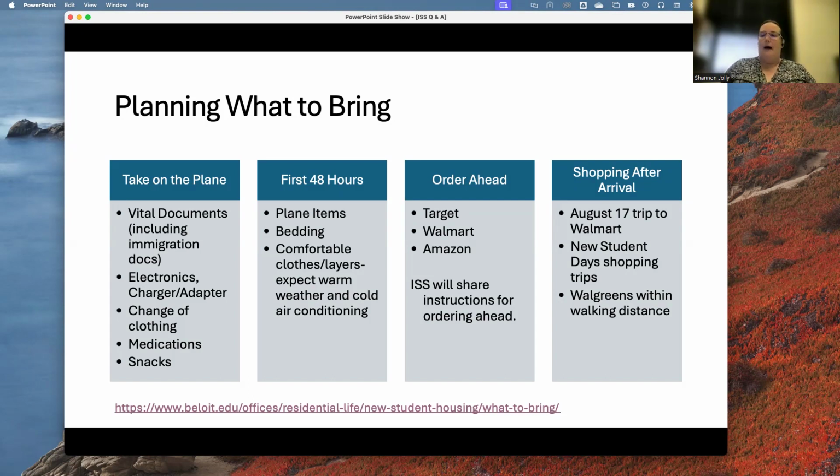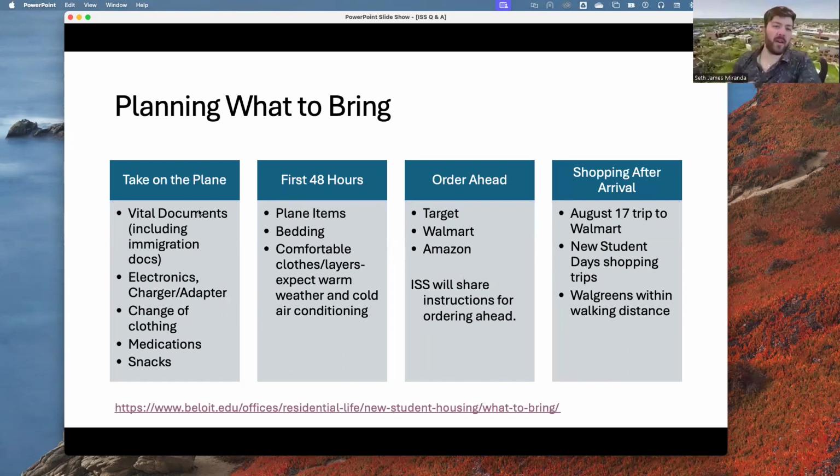Make sure you have a change of clothing with you, or two, just in case your luggage gets delayed. Medications, anything like that that you need to have right away. And snacks. Make sure that you bring some snacks, not perishable things, but something that you can eat in the airport, on the plane, and also after you arrive. If you've ever gone through jet lag, you know that you wake up at weird times of the day, you're hungry at strange times of the day. So you want to be confident that you've got something with you that you're going to want to eat if you're hungry at a time when other people are sleeping or food service isn't open and so forth.